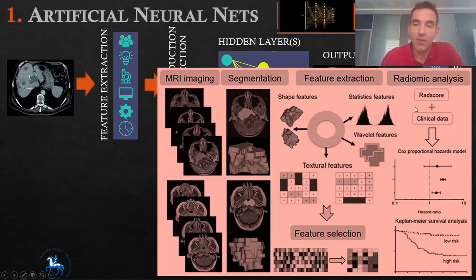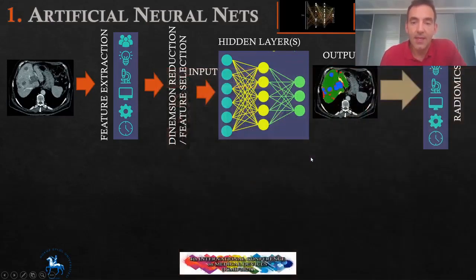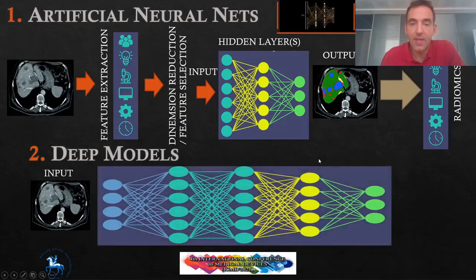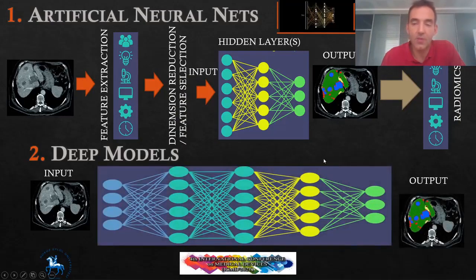Afterwards, a statistical analysis is performed to determine if this is a low risk tumor or a high risk tumor. Now, if your results are statistically significant, then you can simply use these features to make a diagnosis or to follow the prognosis. And in the deep models, on the other hand, we use the image as the input directly, and we let the network produce the output.